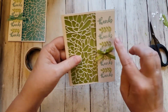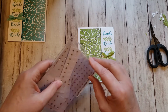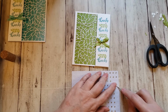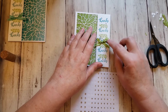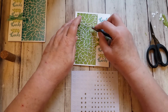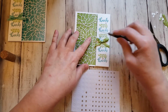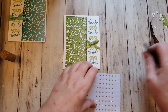And this card, you may have noticed, I got this little mark right here. And the way I'm going to take care of that is I'm going to get out some of my rhinestones. And this card's going to have random rhinestones on it because I don't want to leave that mark on there. So I'm going to cover up that mark. But I don't want just one rhinestone on the card, so I'm going to put them in interesting places here. So I'm going to put maybe one there. And then I will also go over here and put a few. And I shouldn't have done that. They're in line with each other, which is not the way I want to do things. They need to look random. So let me add one here. Does that help? Yeah.